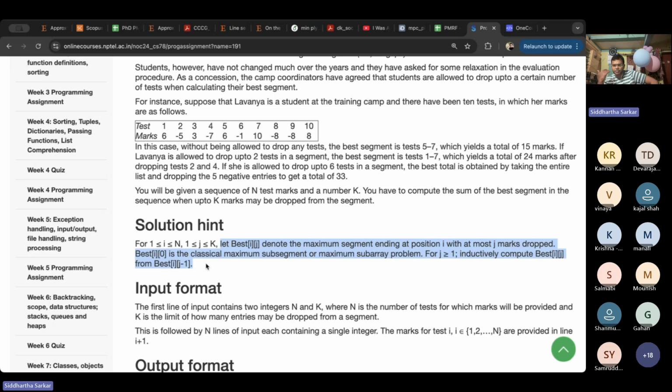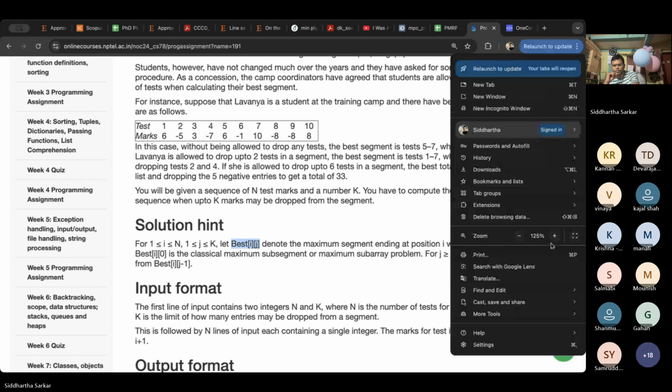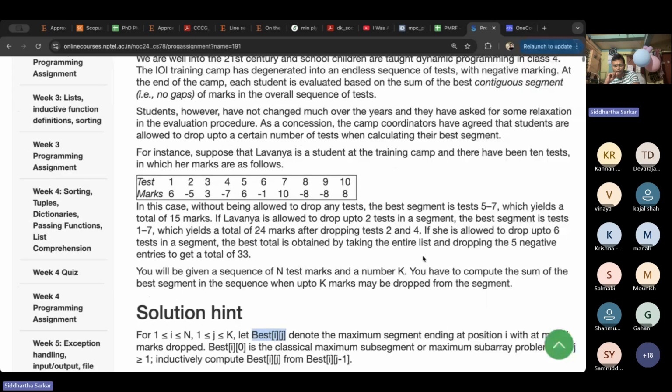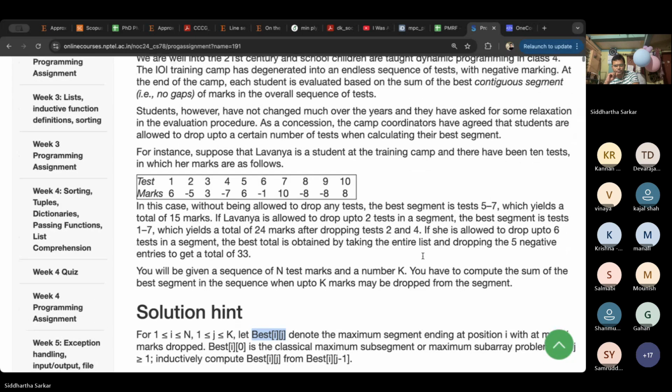So I will give you 2 more minutes to just focus on the hint. I'm going to define some notation. So the notation is best I comma, let me make it bigger. I'm going to focus on the hint only.